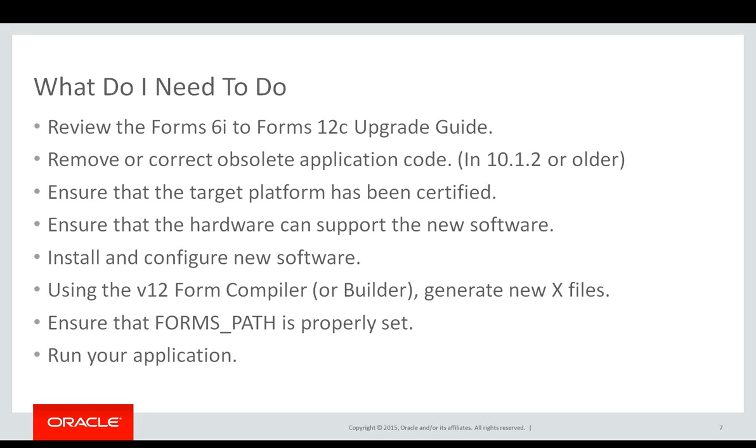It's pretty straightforward. It is a definite top-down type of process. If you follow all the steps, it should work every time. The key, of course, is doing your preliminary investigation and review, like we've mentioned here. I will say that just simply downloading the software and attempting to install it without reviewing the documentation is probably a mistake. You put yourself at risk of having problems and getting frustrated, and the best way to avoid that is to just take a few minutes and review some of the documentation.